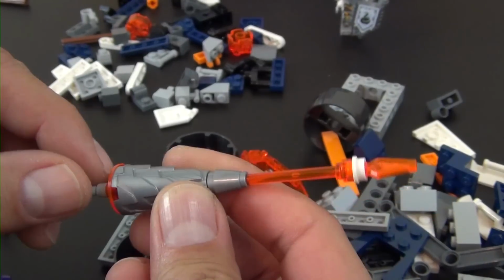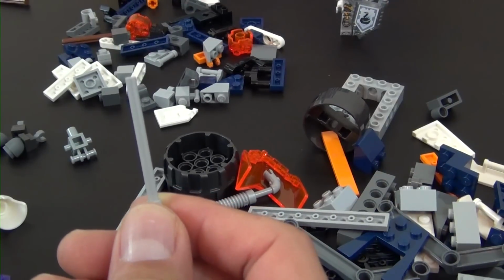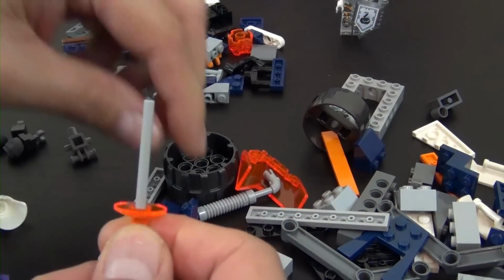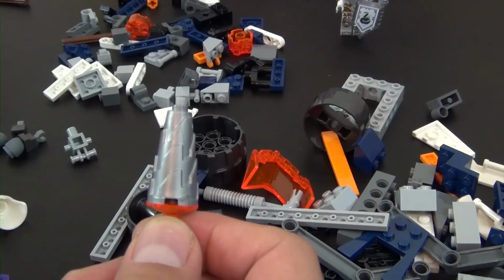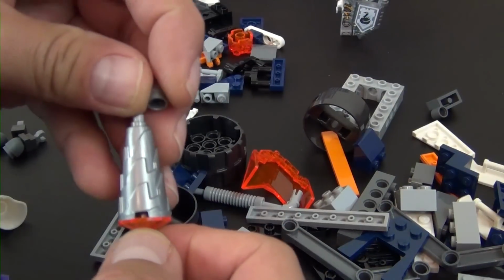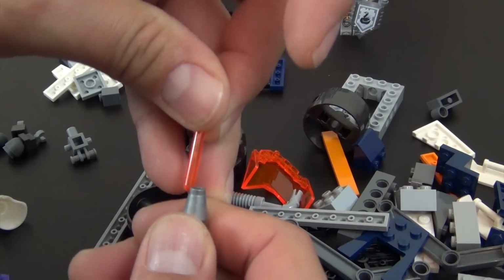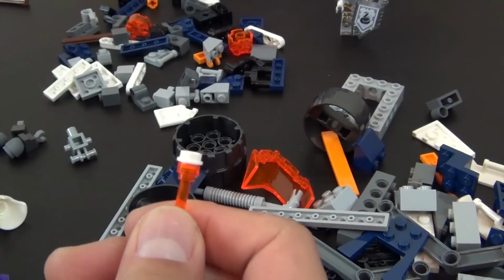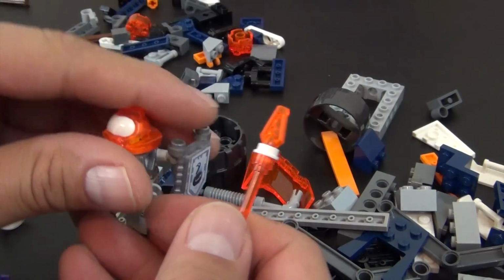So that's one of them. We're going to build another one that's identical to it. So get this dish off the table. Our drill bit. Have our cone shape. Our antenna. Stud. And the final tip there.